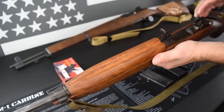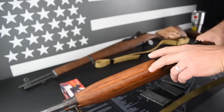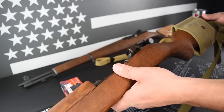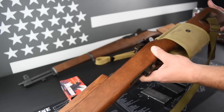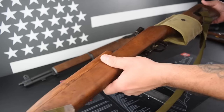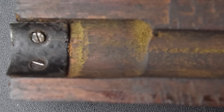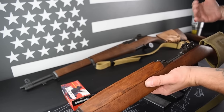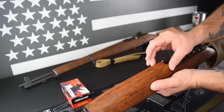Now, one thing I will go ahead and point out, if you are a carbine expert or you know these guns at all, you're probably thinking, well, where are your rivets? Well, this is a point of contention with this gun. I know this is a reproduction stock of some kind, but I just don't know from how long ago. I am pretty sure, and I would take a guess that it's from the 50s, because you can see how the wood has patinaed there. So it's been on there a long time, but as far as I know, there was never any standard issued handguard that did not have the rivets in there.